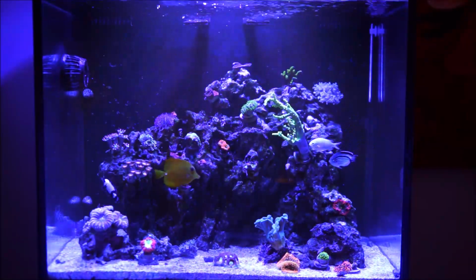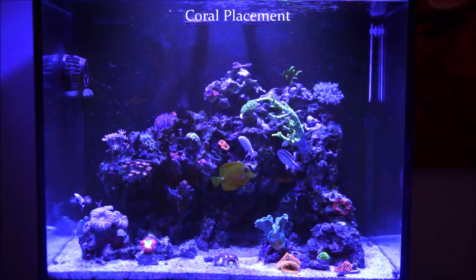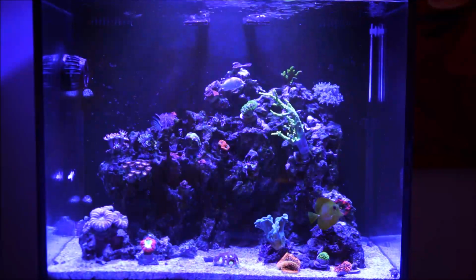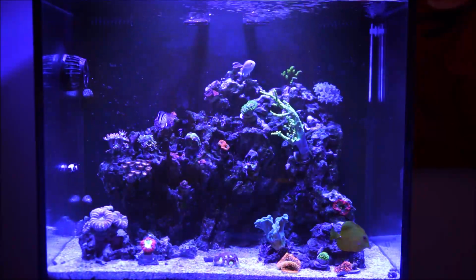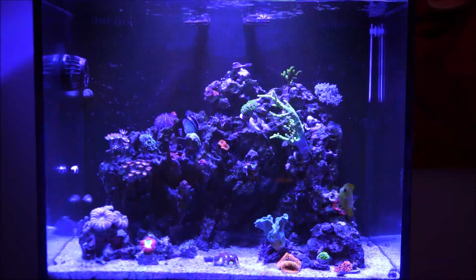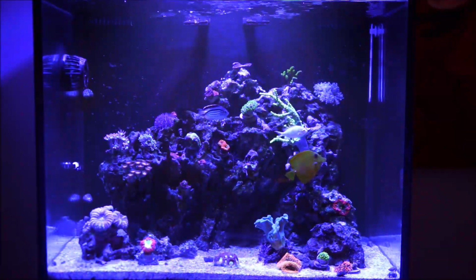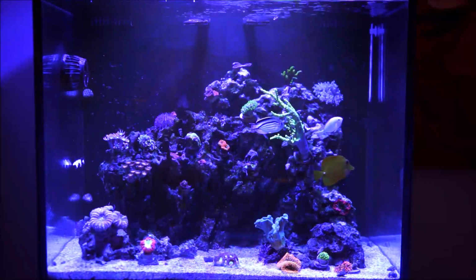First 4 bullet points is coral placement. And this is, going back to how I've always done things when it comes to reef keeping and the new school of thought. These are the 4 bullet points that I came up with when it came to coral placements.